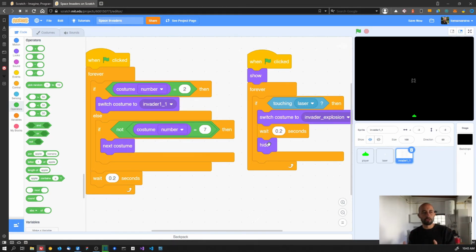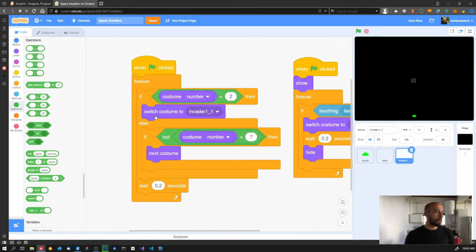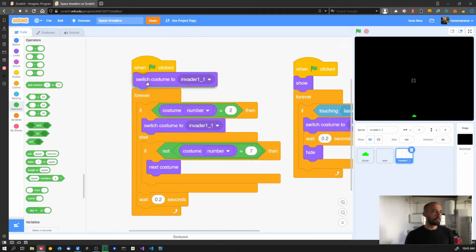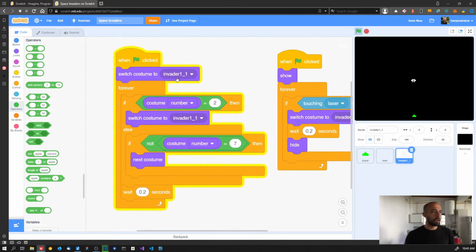So if we change the costume to another one, we need to go back to the original costume when we start the game. We are just going to duplicate this switch to costume number 1, and put it here when we click the green flag. So when the game starts, the invader will always get the first costume.